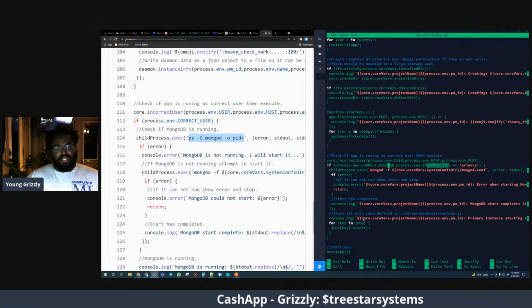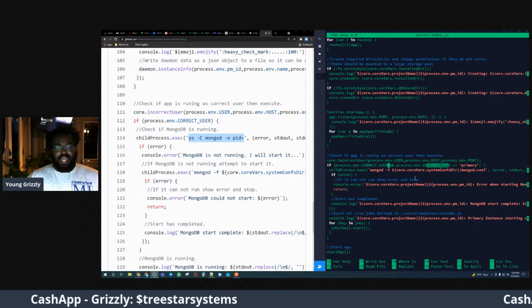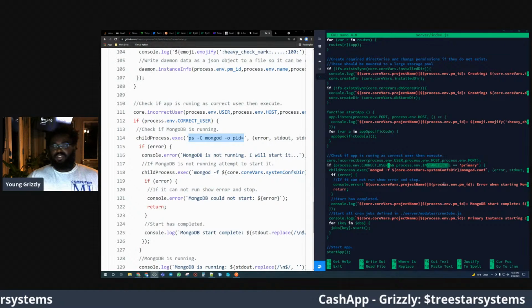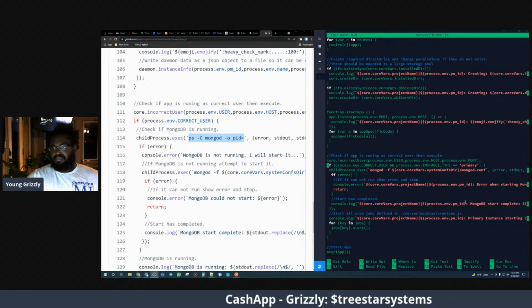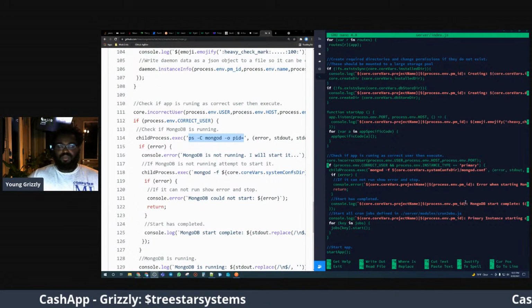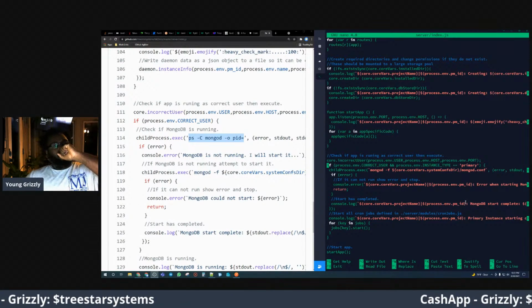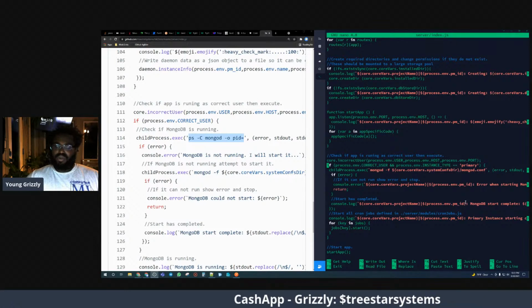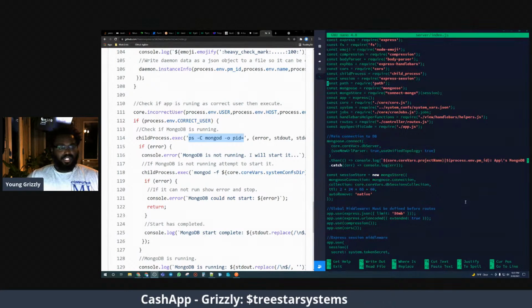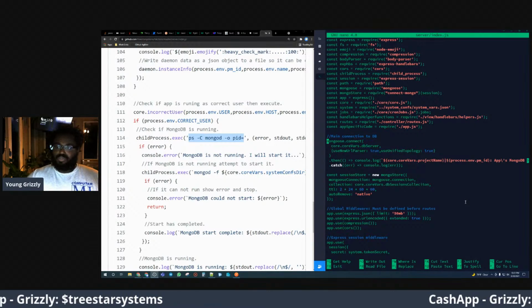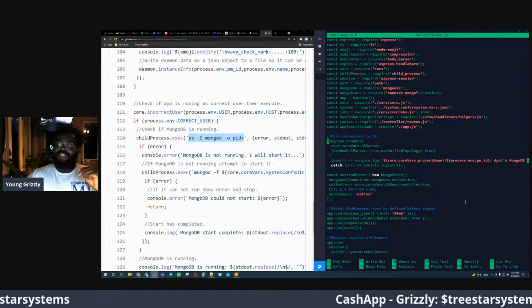And then 2, it doesn't really matter if it is already started. Like for instance, I restart this app. If MongoDB hasn't shut down properly, then that's the only problem I have. But I have something in place to make sure it shuts down before it exits the process and restarts the other ones. And then also the way in which mongoose.connect works, which is we're using the mongoose module, it'll actually wait and it'll do multiple connection attempts before it errors out.